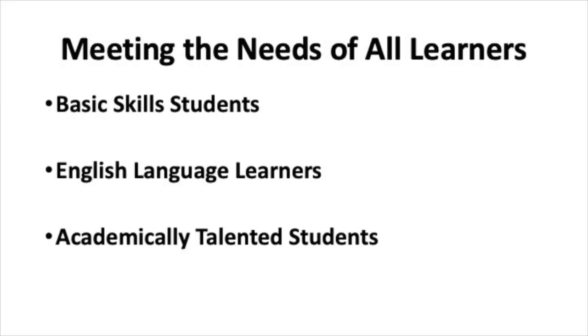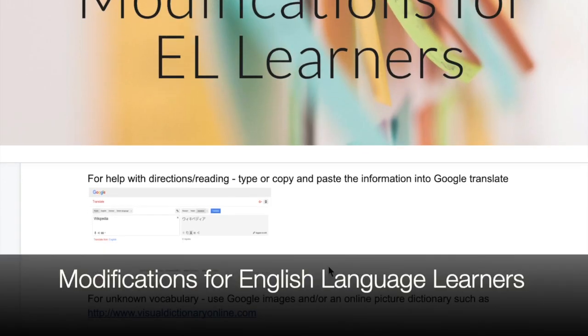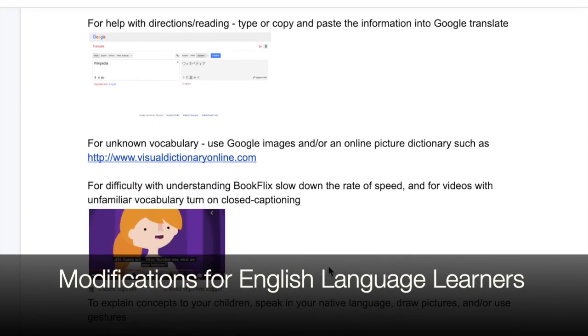Good evening. Although we have had to implement new platforms practically overnight, the Special Services Department is hard at work continuing to provide the services and specialized instruction to meet the needs of our diverse learners. There are many staff members who provide direct services and instruction to students with diverse learning needs, as well as consult with teachers and parents. Whether at OPS or in homes, education continues.